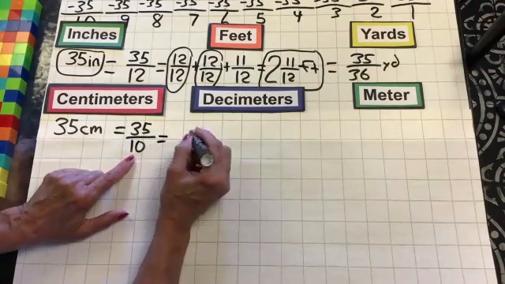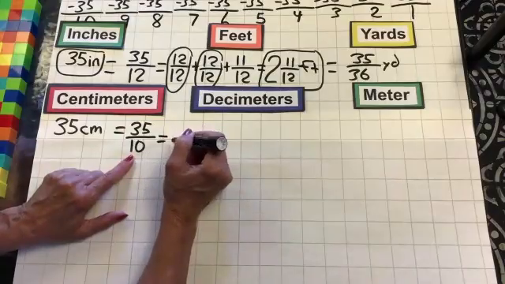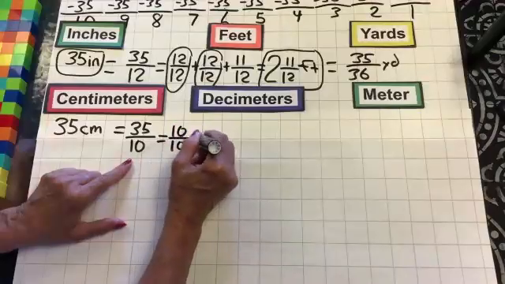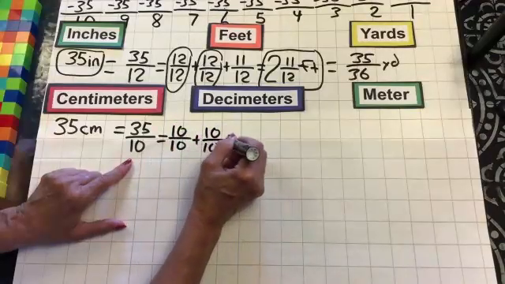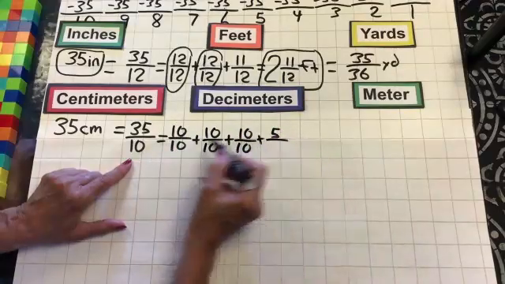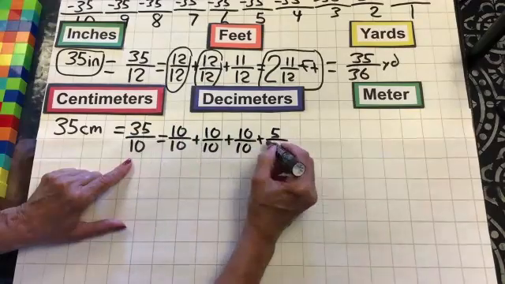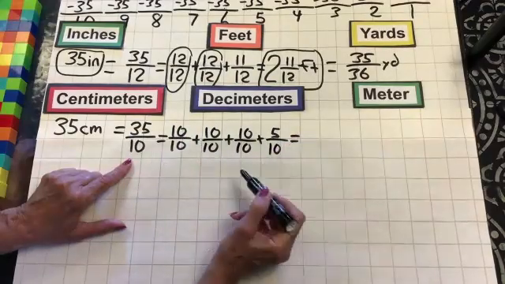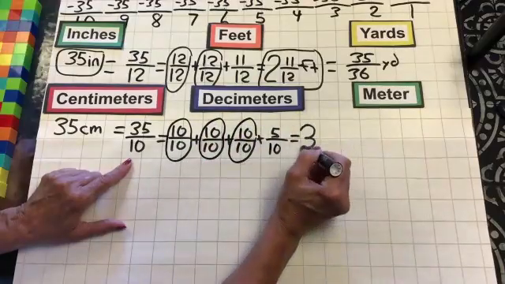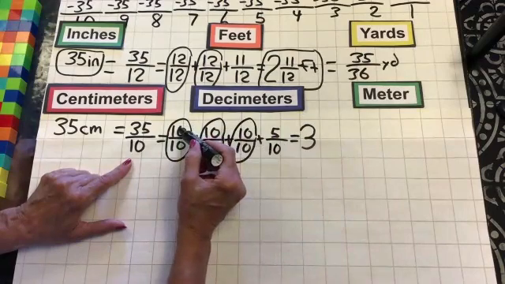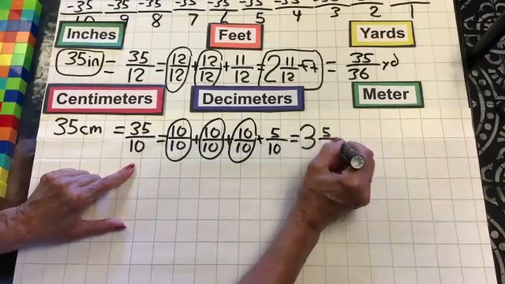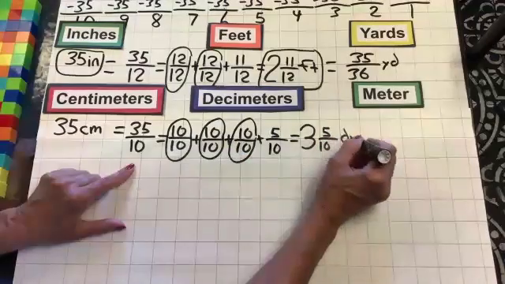And so we're going to create an addition problem so we can look and see. We're kind of breaking it apart. So 10 over 10 plus 10 over 10 plus 10 over 10. So far we've got 30. And we've got 5 more, right? 10, 20, 30, 35. All right, so now we can view it as 1, 2, 3 whole decimeters, because any fraction that's the same number over itself is 1 whole, and then 5 tenths, and that would be decimeters.